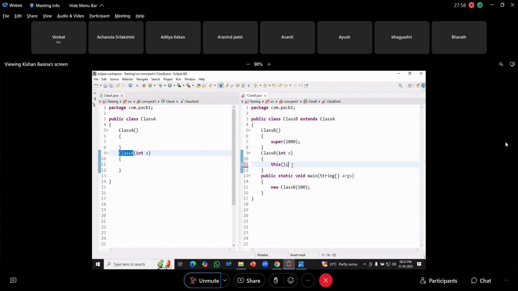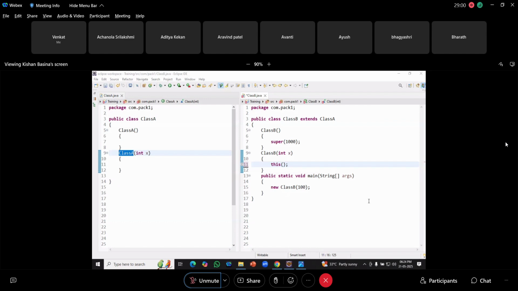Please write some small note points. Point number one: whenever we are creating an object for child class, 100% parent class constructor should be executed.